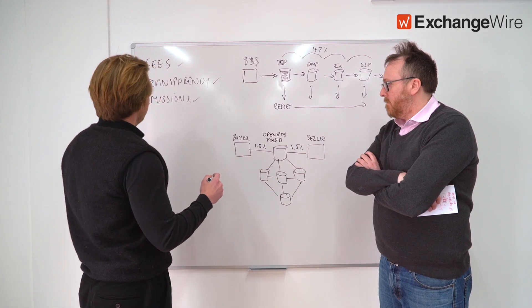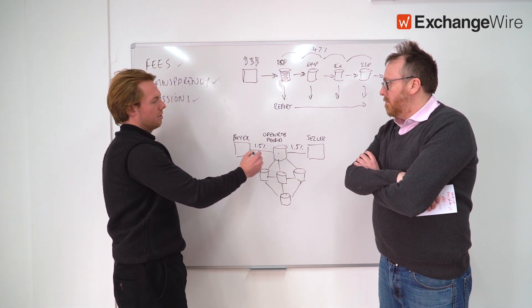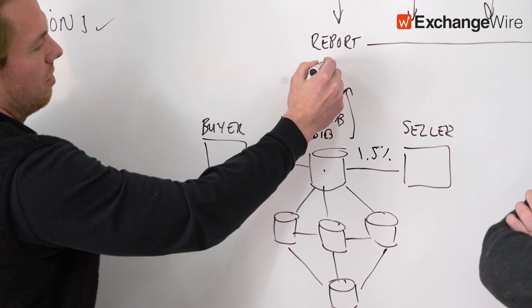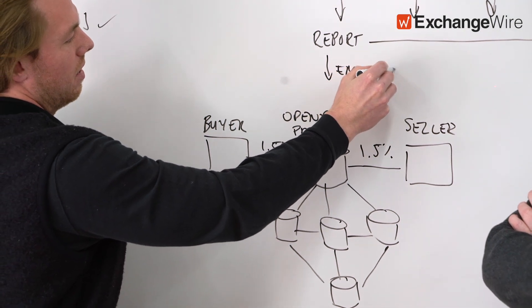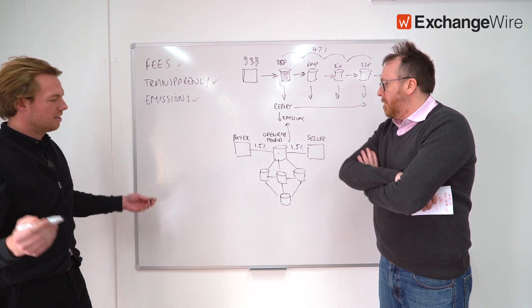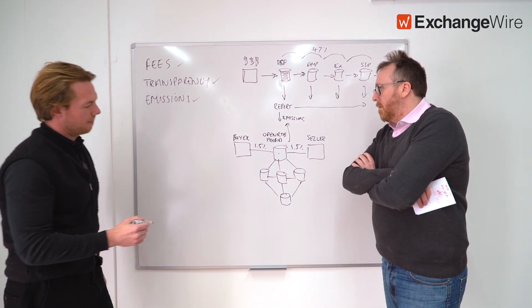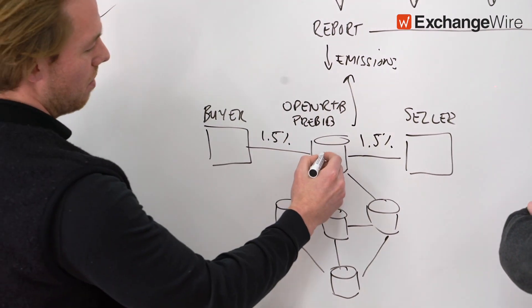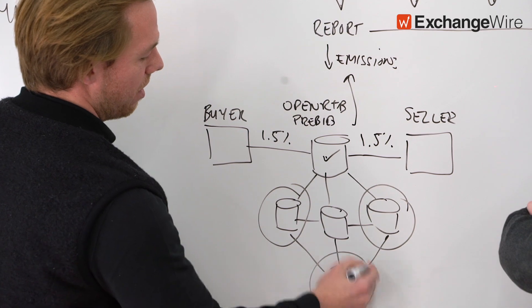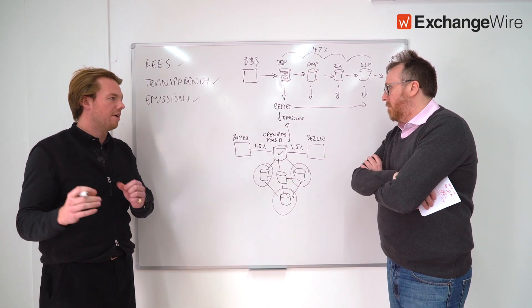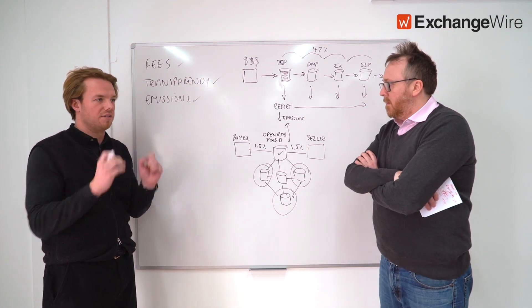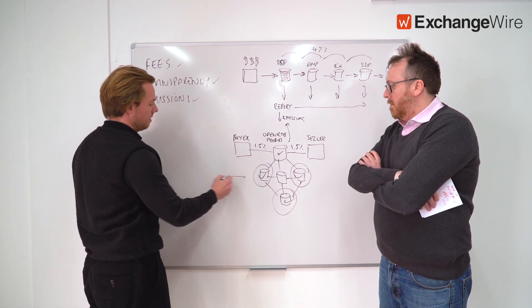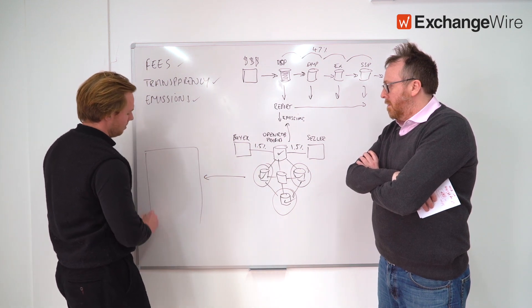On the emission side, because there's only one node required to complete the transaction, in this example there are four hops in the traditional system, but now we just have one hop rather than four. Your emissions really come down because there are just fewer of the same processes taking place. The reason we're able to do that is because each of the nodes speaks to each other. When an ad transaction comes in, one node will validate it, then ask three random nodes within the network to confirm — using OpenRTB, using Prebid — the price, where it was served, how it performed. If they all agree, that data is then written to our ledger.